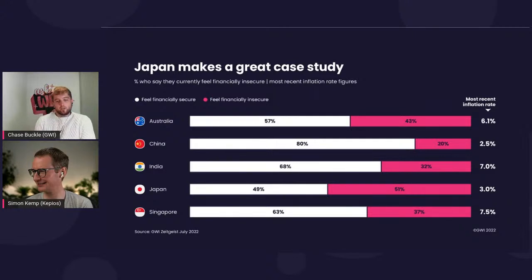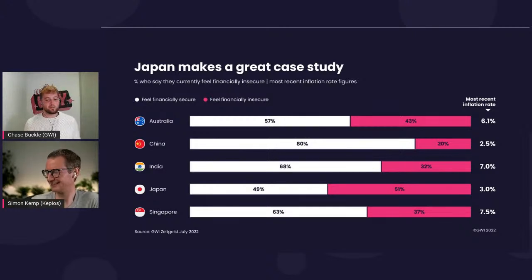So what we're looking at here is the most recent inflation rate announced when I pulled this slide, and although the data is from July, so admittedly slightly different time periods, we're seeing very similar data now. If you look at those inflation rates on the right, and then compare them to how financially secure people feel, there's a bit of an odd one going on here. Japan is a really interesting example again, where they are more likely than any other country in this chart to say that they feel financially insecure right now. But when you look at their inflation rates, it's within the boundary of what a central bank would want. It's between 2 to 3%.